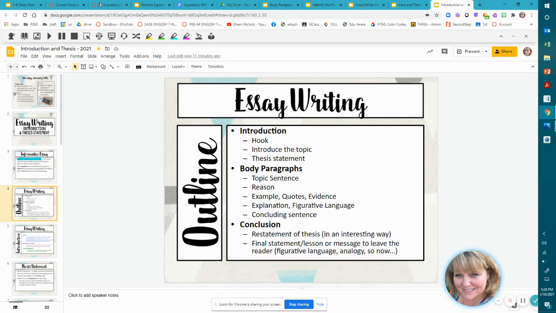So the thesis statement goes in that first introductory paragraph of an essay. And for the purpose of this class and for writing essays for this class assignment, your thesis will be the last sentence in your first paragraph, your introductory paragraph. And the other thing we'll find out is that our thesis statement is what determines what our body paragraphs will be about. So whenever you write a thesis, what you put in your thesis and the order you put it is the order that you write your body paragraphs.